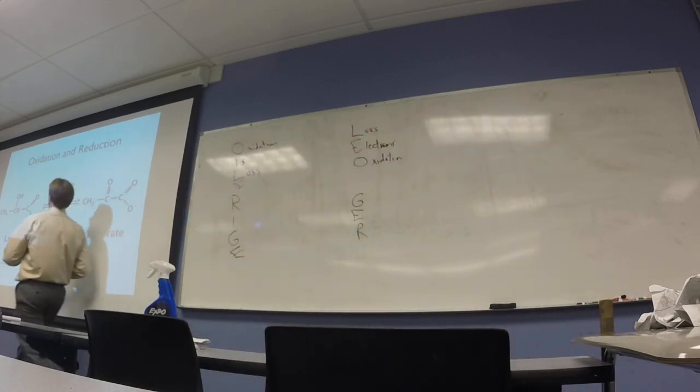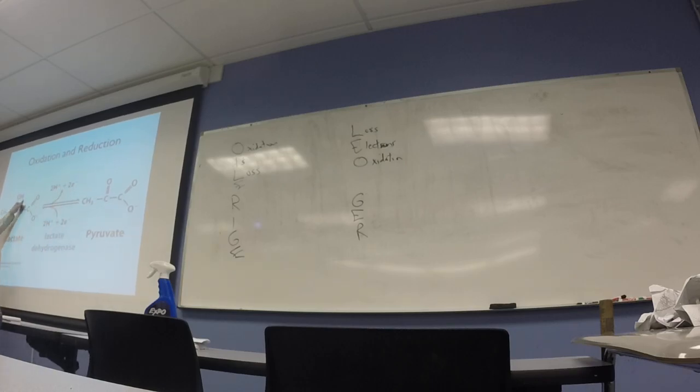But again, we're having this loss of electrons. Electrons are coming off of here. How do I know it's 2? How would I figure out that this structure versus this structure was 2 electrons different? I hear this little like count them around the carbon thing. No, that's good. I wasn't trying to make fun of you. I'm saying that's good. Say more. Someone in the back. How would I figure out the electrons here? How many electrons does this carbon have? How do I do that? There's no wrong answers. This is a safe place.